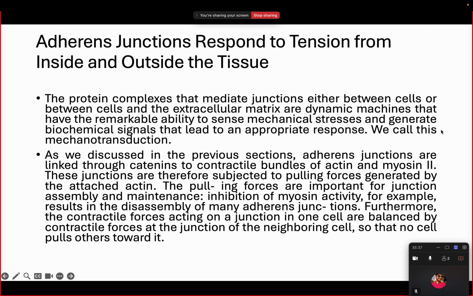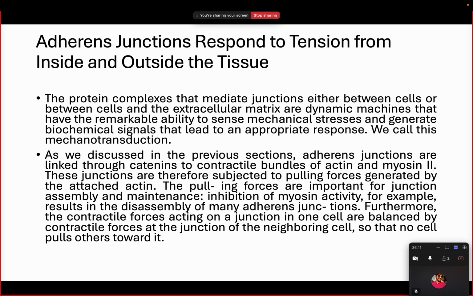Okay, now see, this is just how we are discussing adherence junctions. There are other connections also between the cells, right? As we saw in the beginning of the last class, there are n number of connections between cell to cell, and cell to the surface, to the basal layer. All those perform different functions. So right now, where are we? We are basically discussing the cell-cell adherence junctions. So this is another function of adherence junctions itself.